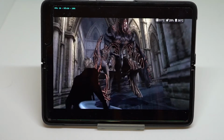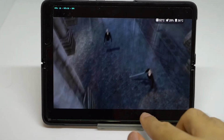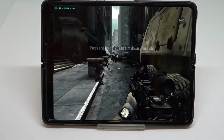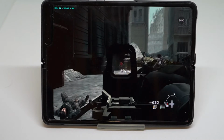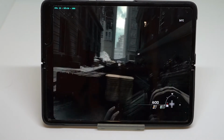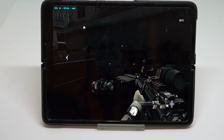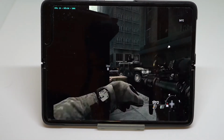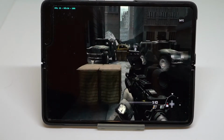So in general it seems fine, 30 FPS, but I think the biggest deal breaker is the fact that they're not wearing any pants, and there is still lag. So, Call of Duty Modern Warfare 3. As you can see, we're getting 21 FPS, 23 FPS. 25 FPS, but it has frame drops to about 21 FPS.